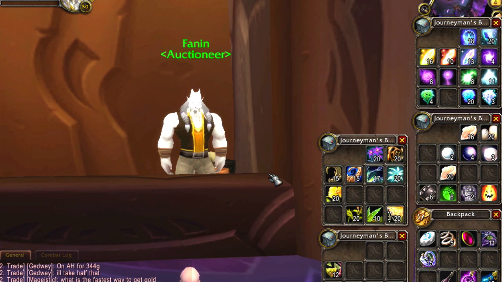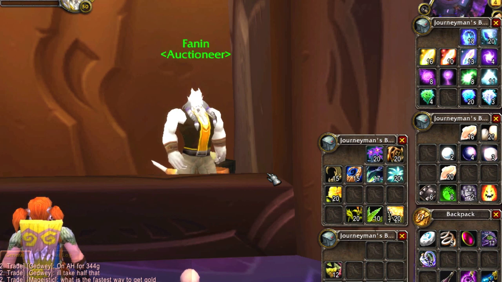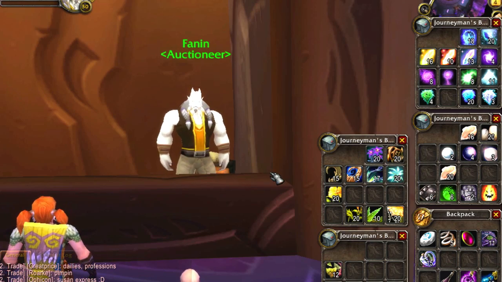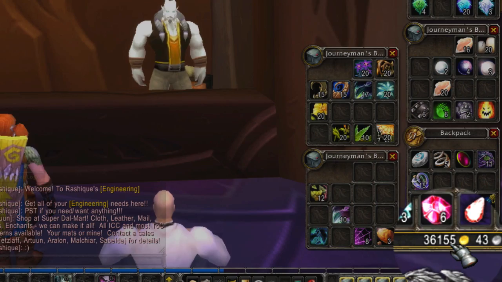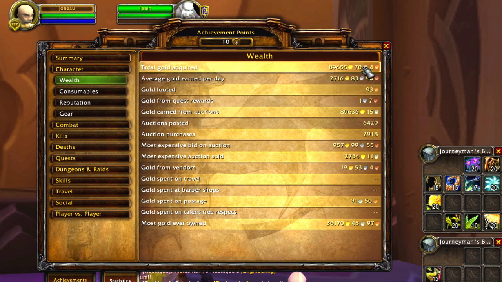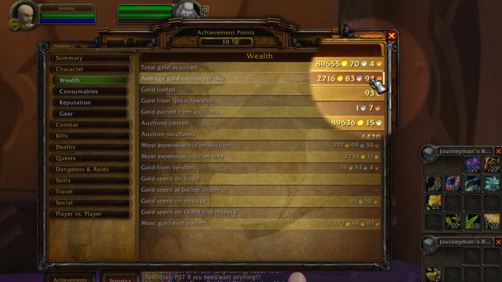But no, the really sweet thing about this particular toon, Jono, and the speedrun concept as well, is that this is actually the highest level toon that I've got on this particular realm. If you're wondering, this is the Scryers US. That's the realm I'm doing the speedrun on, or have just finished doing the speedrun. So how does this happen, that my highest toon on the account is level 4, and he's got, if you look at the bags, 36,000 gold plus. I was just showing you the wealth statistics from in-game: total gold acquired of 89,000 plus gold, daily average of 2,716.